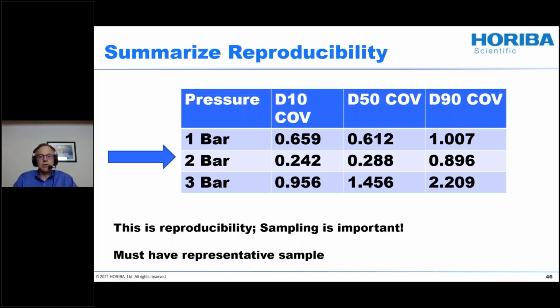So this is reproducibility. You have very good sampling in this case, in a fairly narrow size distribution. If you don't have good sampling, that is, we're not putting the same thing into the hopper each time, then these results get more fuzzy. But going back to what I mentioned before, if I have good precision, I can always get to accuracy with a correlation if I have to. So I aim for the precision.